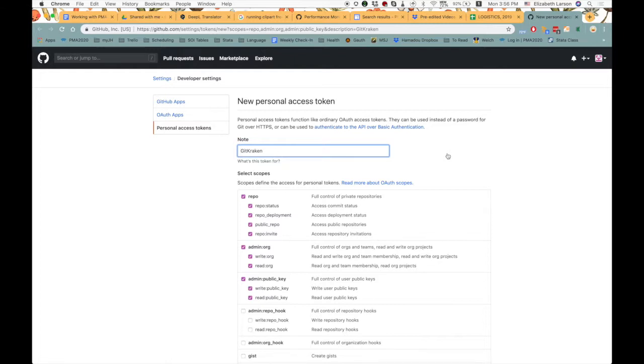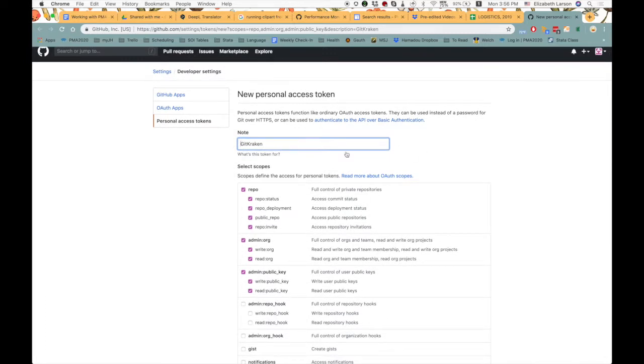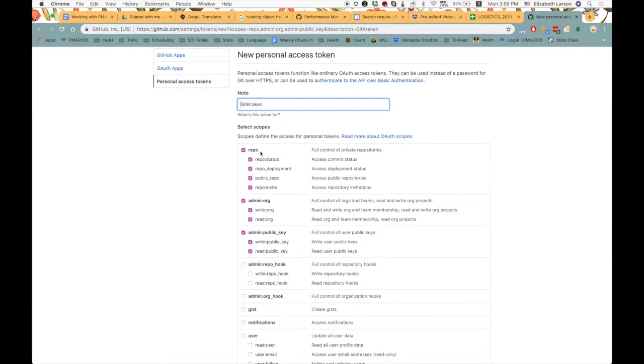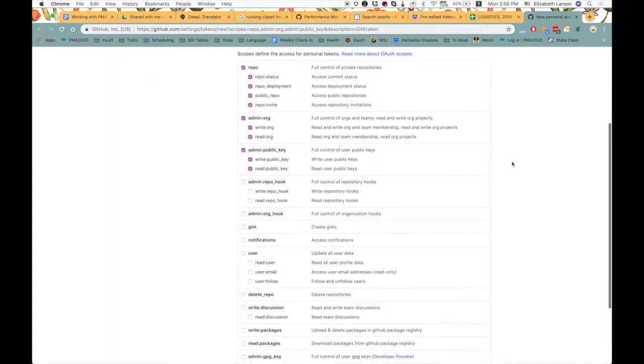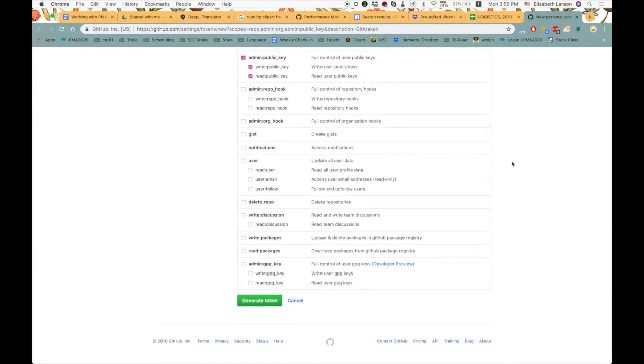Here you should keep everything as is. So your note should say GitKraken, and then you should have repo, admin org, and admin public key selected and nothing else. This basically means that GitKraken will now be able to work with the private repositories on GitHub. Next, click on Generate Token.